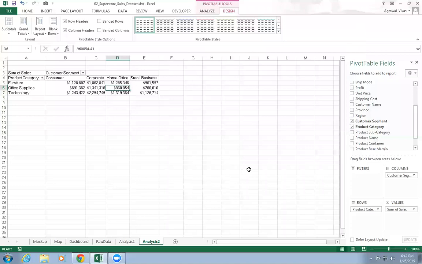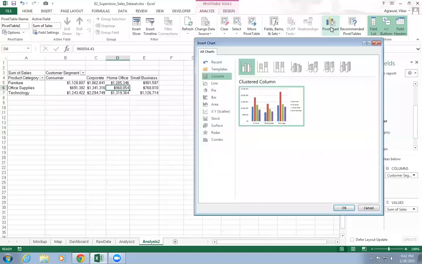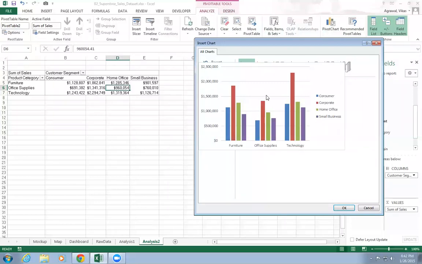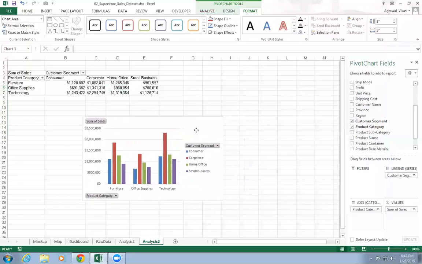Now, what we can do is quickly create, let's say, a pivot chart. But are we going to copy the data? Sometimes you do. So this time I want to do it. It doesn't hurt anything. So I'll put it here. I want this one, say okay here. This is the sales here.